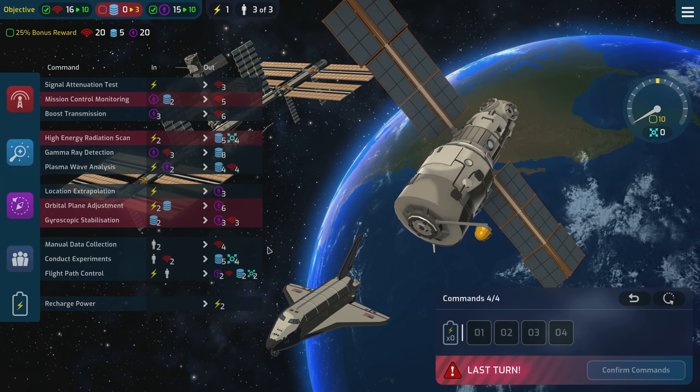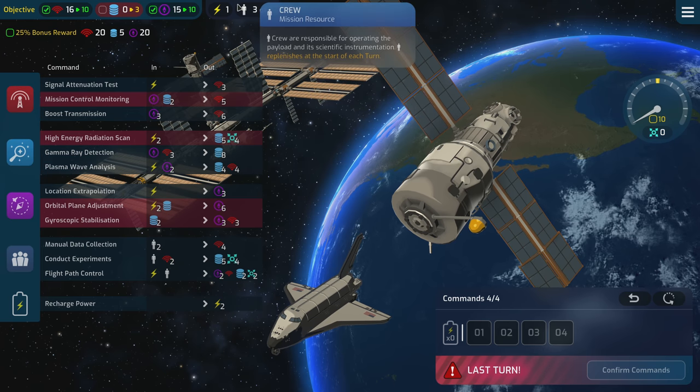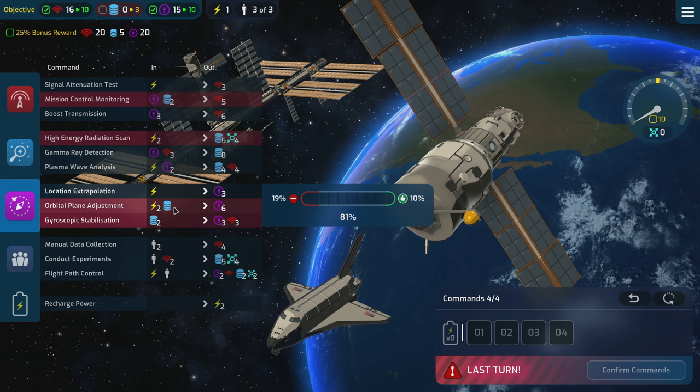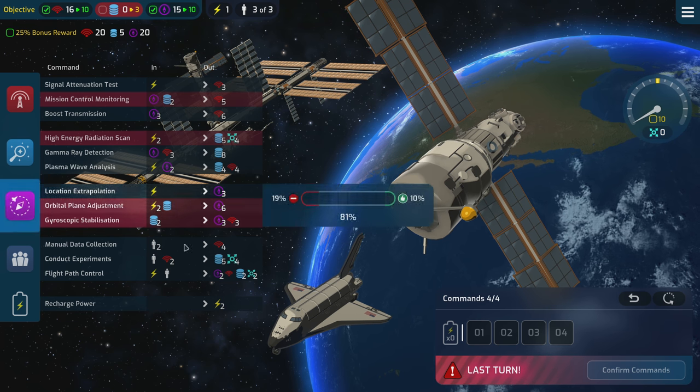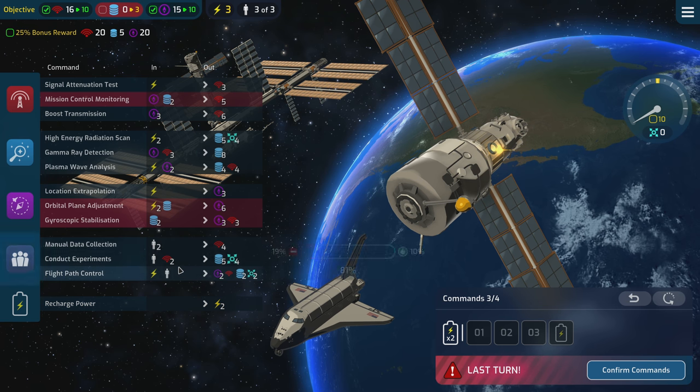So the RNG on this was really bad. It was just really bad. It cost me more power than I would like to have spent. This one here would have been a nice one to hit to bump me over the top. But this extra action requiring the recharge is what's costing me this.